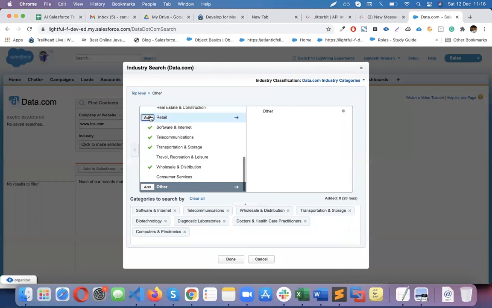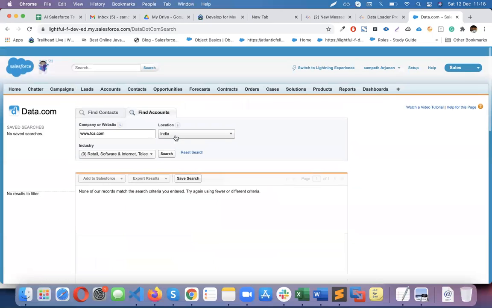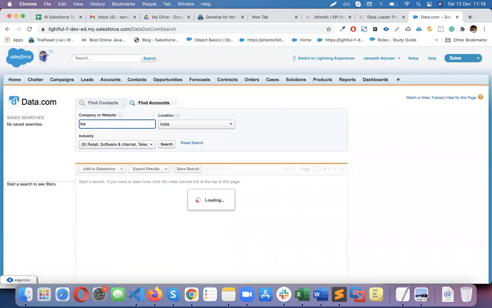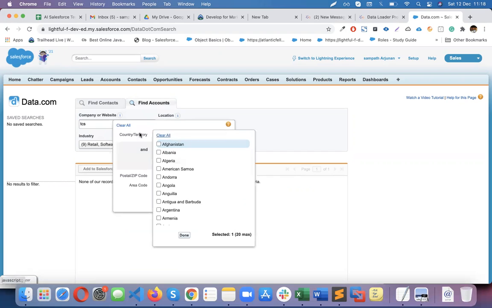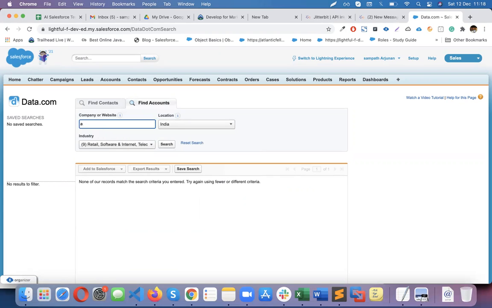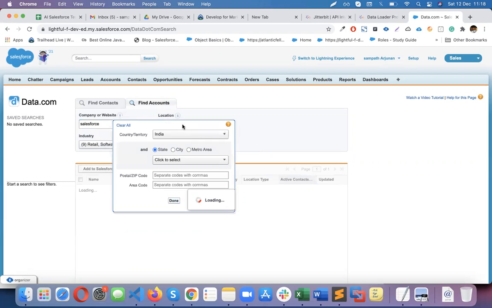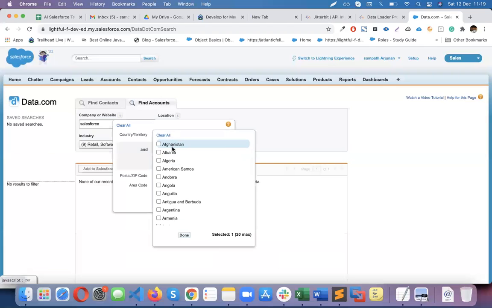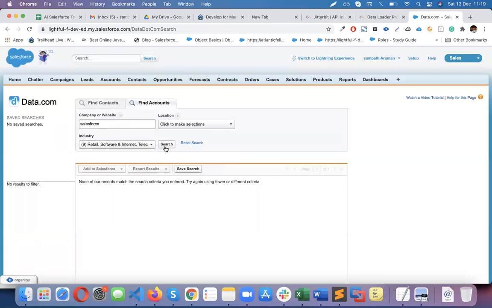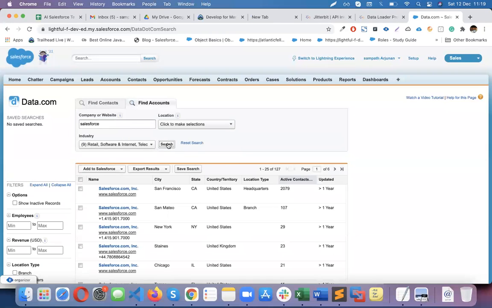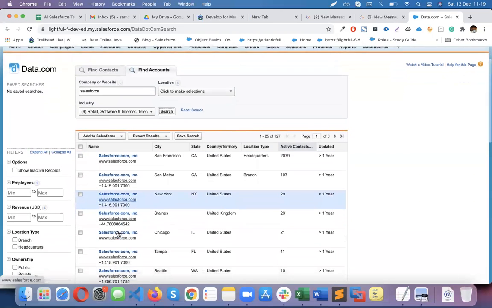Yeah, just put any of the selections and narrow down your search. So maybe like AB, yes, no companies. I'm going to remove the industries, just clear all, done. So now search for it. See, now you'll get a company basically.